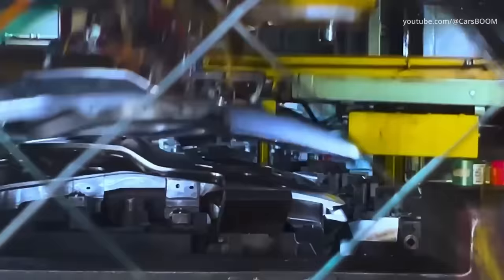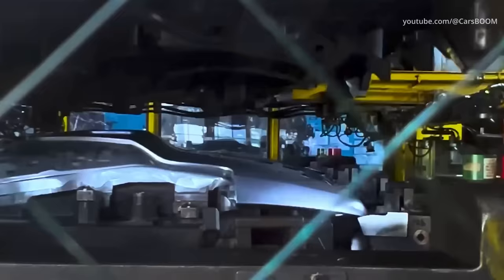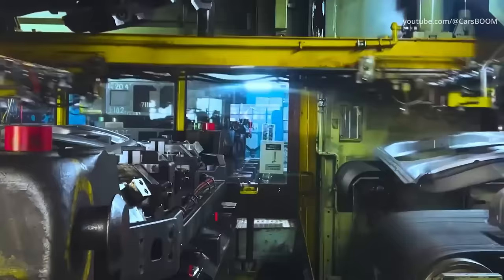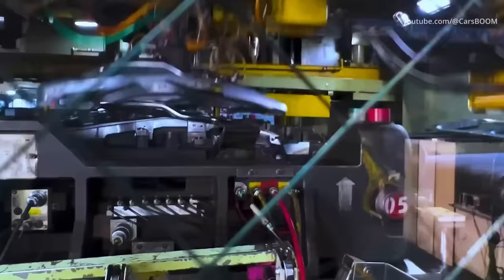Each step takes just 3 seconds, applying 1,600 tons of pressure vertically. More than a dozen steel plate types are used per car. Cars use different steel plates for different parts. Properties required for steel plates vary based on location. For example, to protect occupants during a collision, hard materials are used in the cabin, while easily deformable materials are used in other areas to absorb impact.